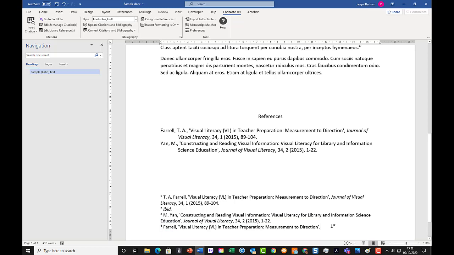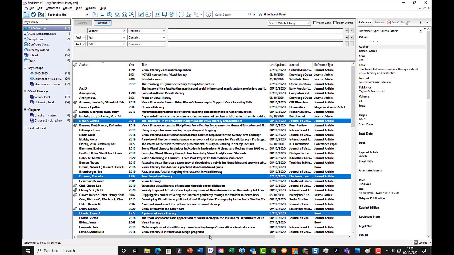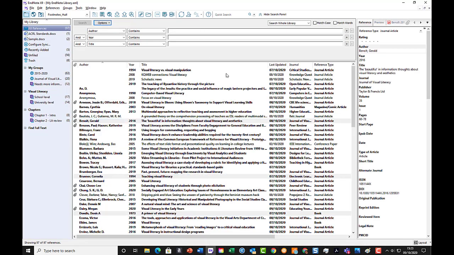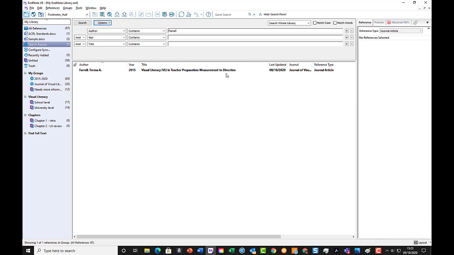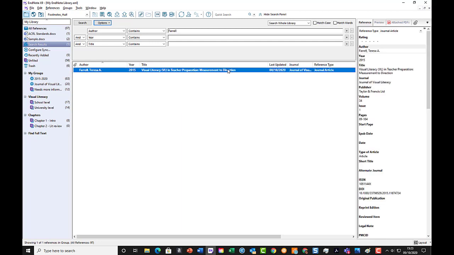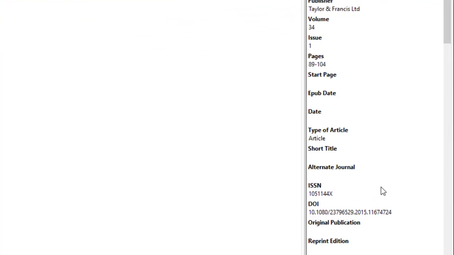If I wanted this to be an even shorter title, so perhaps just visual literacy, then I'd need to make sure I'd added that into my EndNote reference. So I go back to EndNote, find the Farrell reference, and in the reference panel down the right hand side you'll see there is an option for short title.